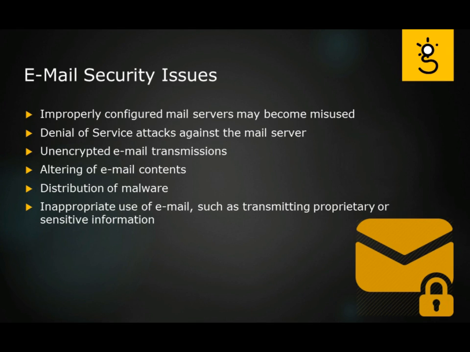We want to take a look and say, well, we're sending email, and most email, the traditional SMTP for sending email, the traditional POP3 for the receiving of email, is done in an unencrypted form. That means all email is sent out, and anybody who can intercept or listen in on those communications would have full content of what you've sent. That also means they could alter the email contents.